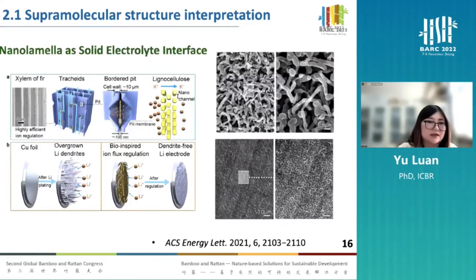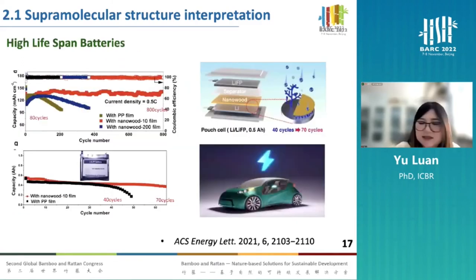So we made use of these characteristics. We peel off the thin aggregate layer and use it on the electrode of the lithium metal battery to regulate the uniform deposition of ions on it. You can see that when you use the bare metal electrode, dendrites will grow, while using our thin layer, the lithium on the surface will not grow and create a sharp structure.